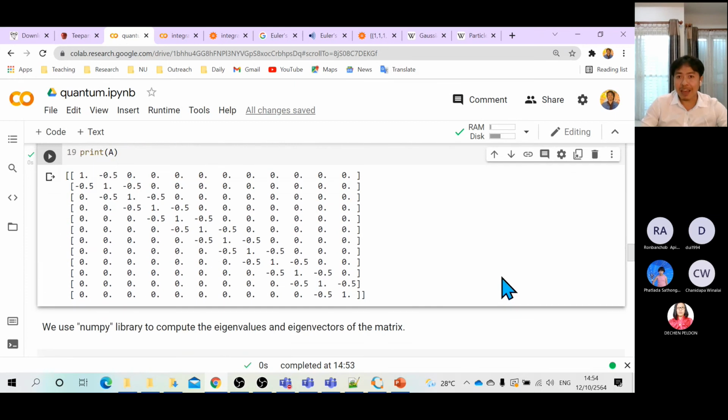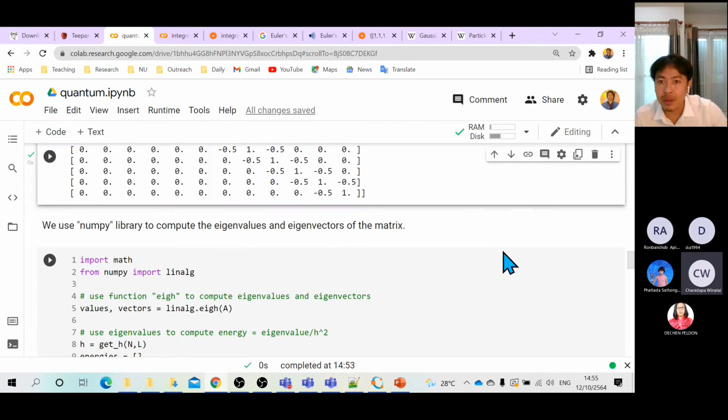So we have that A matrix, and once I have it, I can use what we call Numpy. Has anyone used Numpy before? What about Panda? You know a lot about Python code. Have you used Numpy before? Yes. Okay, very good. Now I have a big surprise for you.